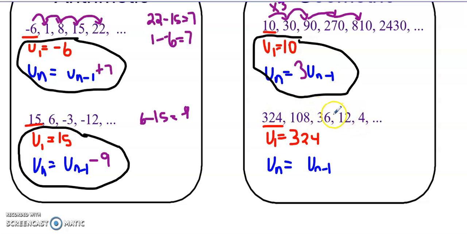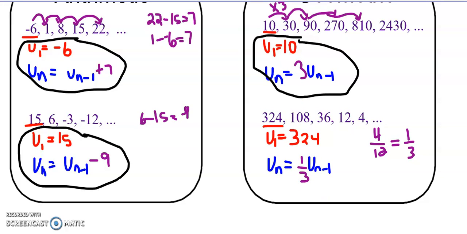So I'm decreasing here, and I don't really know what's happening. If I'm looking at 324 and 108, I might not see that. 108 to 36, I might not see that. 36 to 12, I know that 36 divided by 3 is 12. I know that 12 divided by 3 is 4. So I know that I'm figuring something here with a factor of 3. But what I want to be doing is multiplying. I need to know the number to put right there. So I'm going to say 4 divided by 12. And if I reduce that fraction, I'm going to get 1/3. That number goes right here.